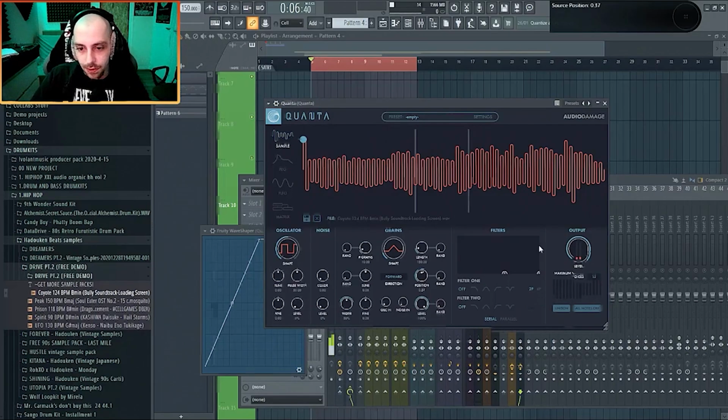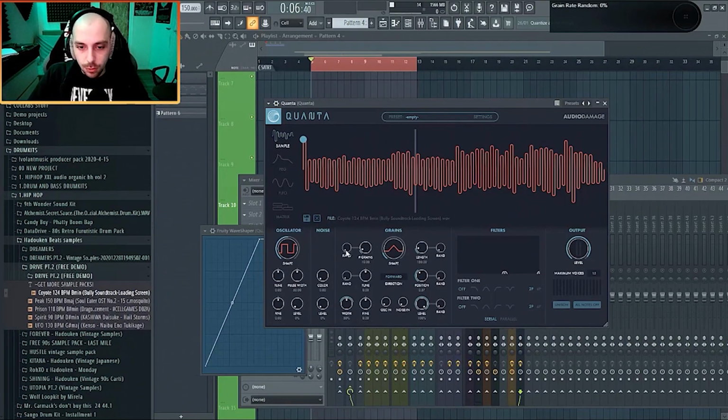By default, that's how that sounds. So what I like to do with Quanta is to use the random knobs of the grain, length, and position, and try to create some atmosphere out of the sample. What I really like with Quanta is that it is visual. If I increase the random knob here, you will see this being increased too, which means that the grains of the granulizer will be played on random positions, but it will show you where. Because of that line here. It's gonna be between this and this.